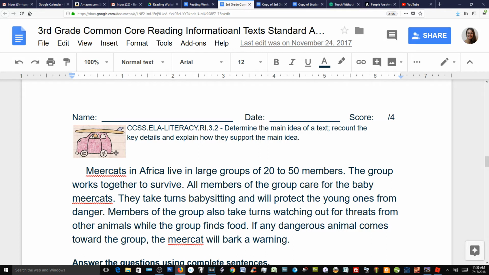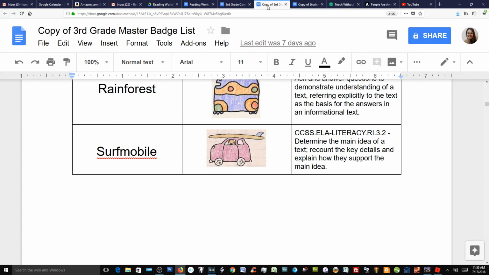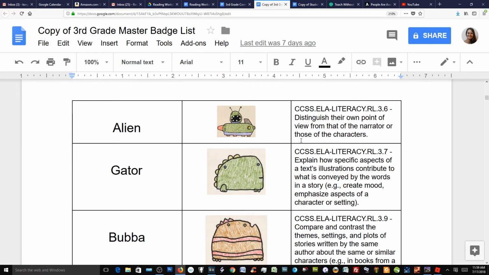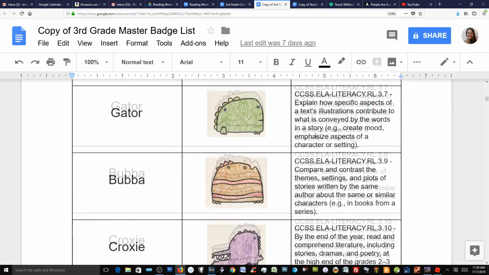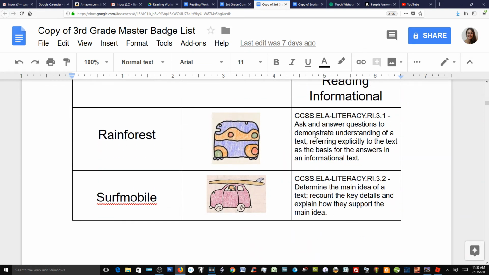After my students have taken this assessment on Friday, I check them and I give them a score out of 4 points. A 3 or a 4 means that they have mastered or exceeded the standard, and then they earn the badge that goes with that particular standard. So here's all I have to do. After I check them, I come over here to the master badge list, and each standard, reading and math, because I have the assessments for both subjects, is matched with a character and a little character name. Each Friday after I've checked it, anybody who had a 3 or a 4 earns the badge for that week. So this is the one that went with the main idea of the text that we had just looked at.